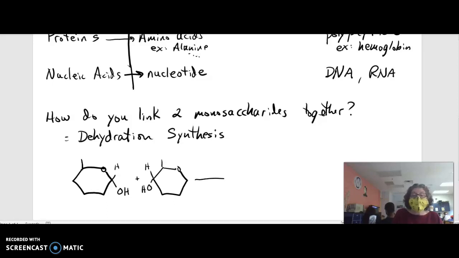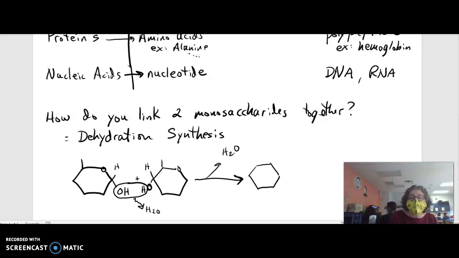And it goes through a chemical reaction where the OH from this molecule is combined with the hydrogen from this molecule. And if you put two hydrogens and oxygens together, what do you get? You get water. That's it. So off comes the water. Dehydration, right? Dehydration means water is lost. And what's left is this oxygen is still here, and it's going to kind of reach over and shake hands with the glucose. So you wind up with two glucose molecules that are now stuck together, sort of shaking hands with that oxygen.